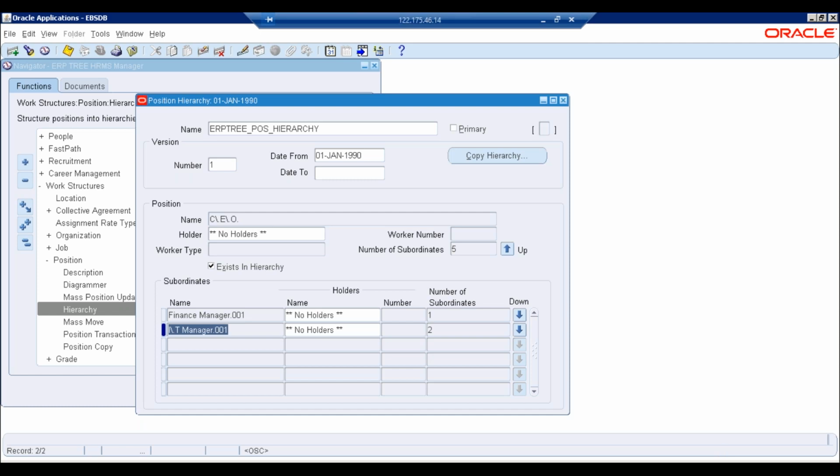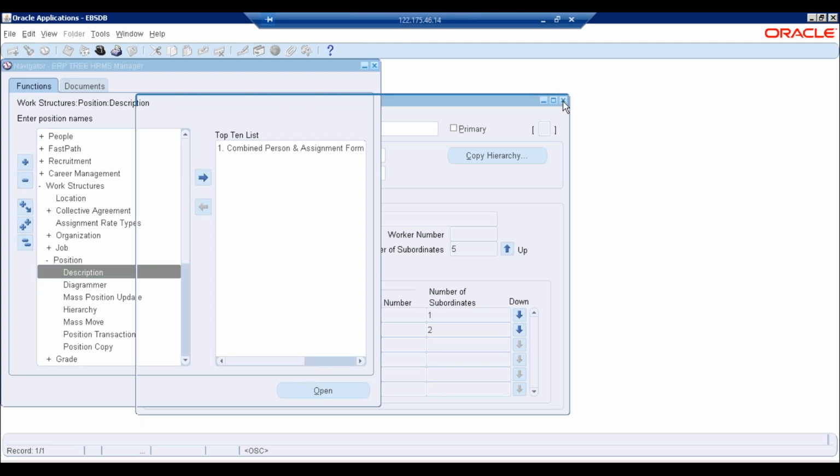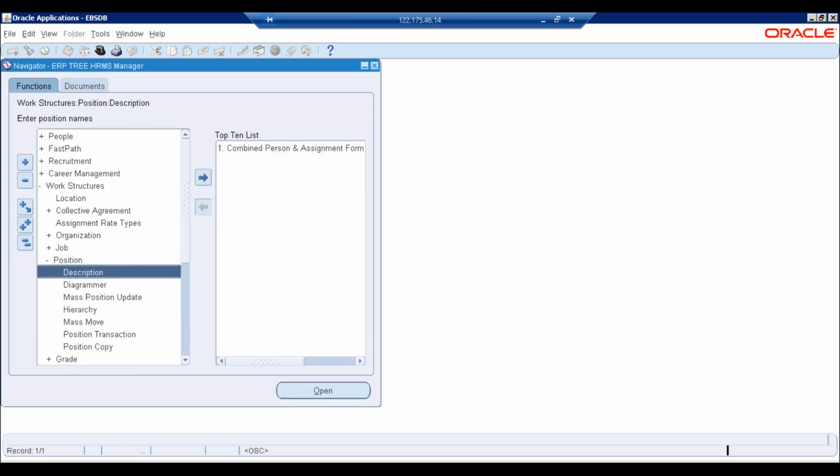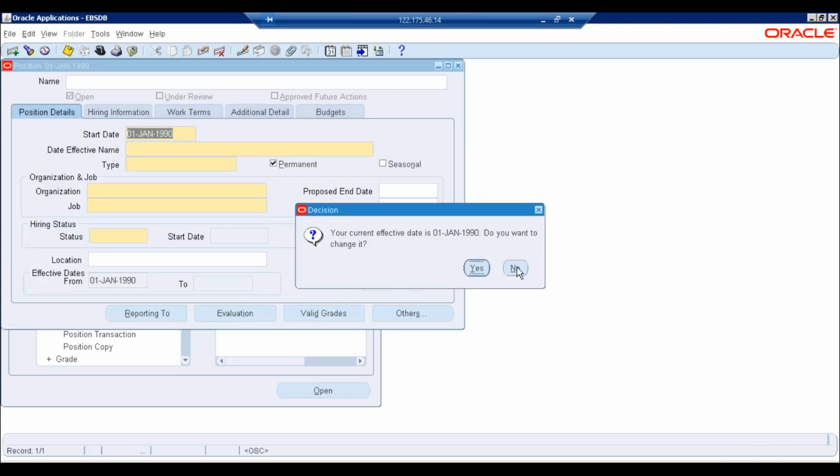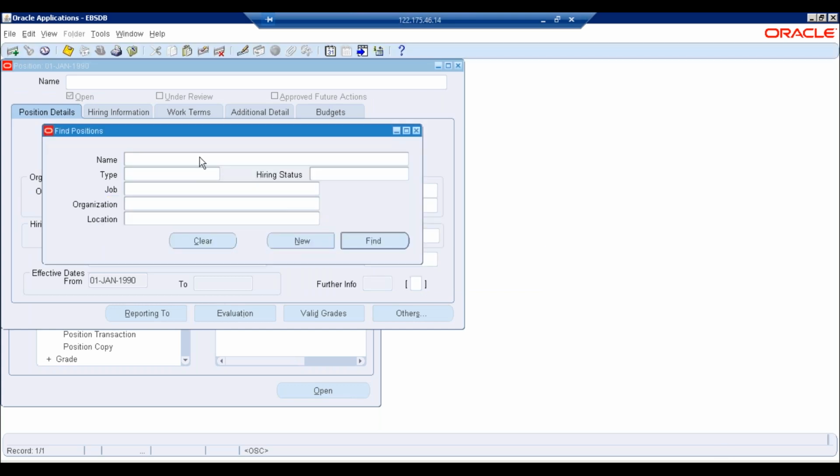For example, instead of IT manager 001, if this employee resigns and a new IT manager comes, we create the position IT manager 002. In such a case, let me create the position here.